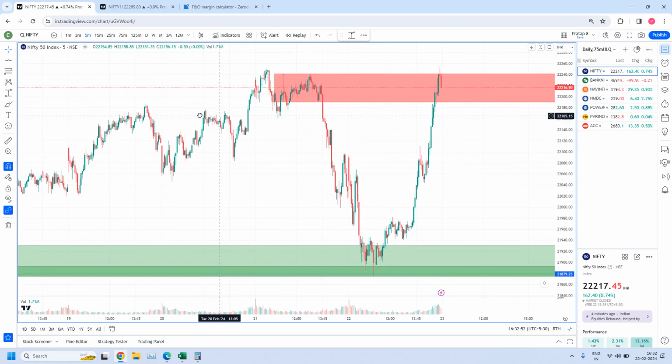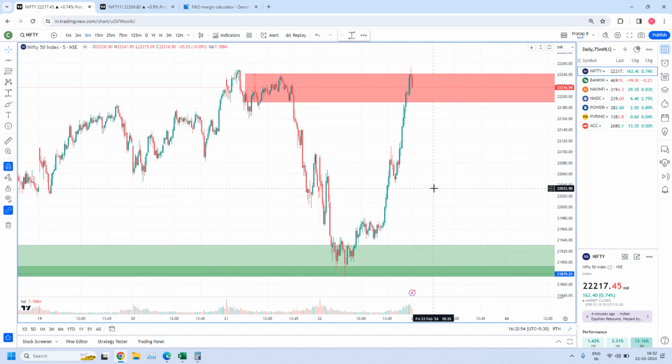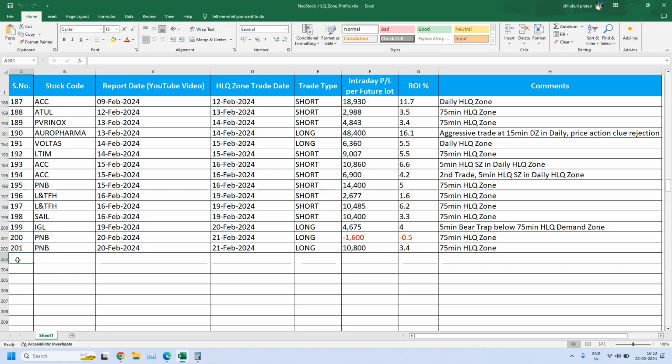Generally, after getting this trade, whatever the statistics you calculated, you know what I do? I will open the Excel sheet. Here I will add 202 NIFTY and yesterday's it is reported and then I will enter. But why am I not entering here? That is not a high liquidity zone. In this Excel sheet, I am maintaining only high liquidity zones. Today we got 3 trades, 2 successful and 1 stopped out. All the 3 I have to register here.